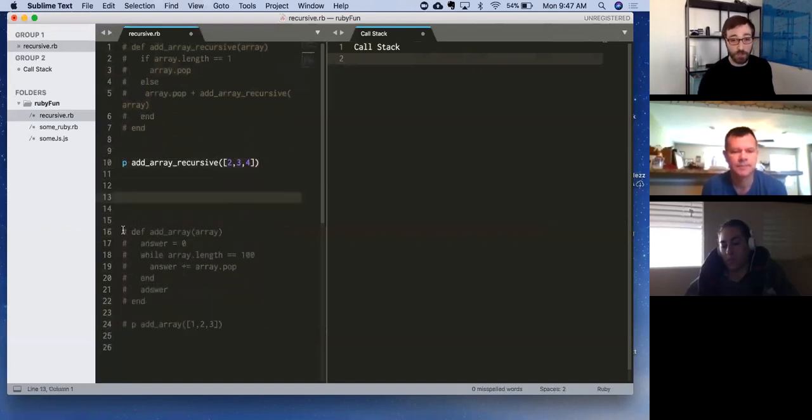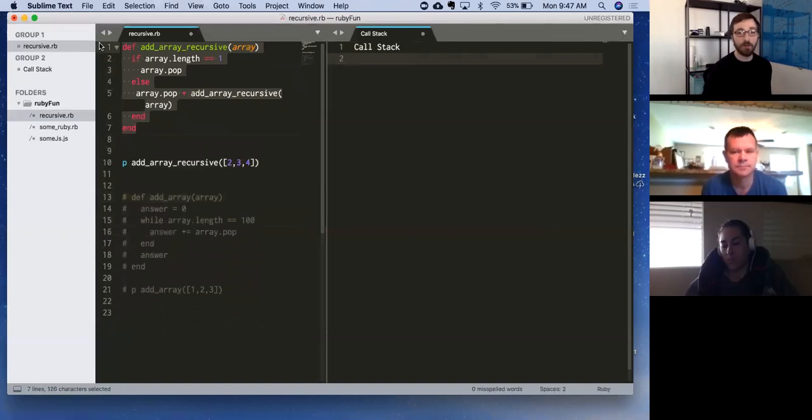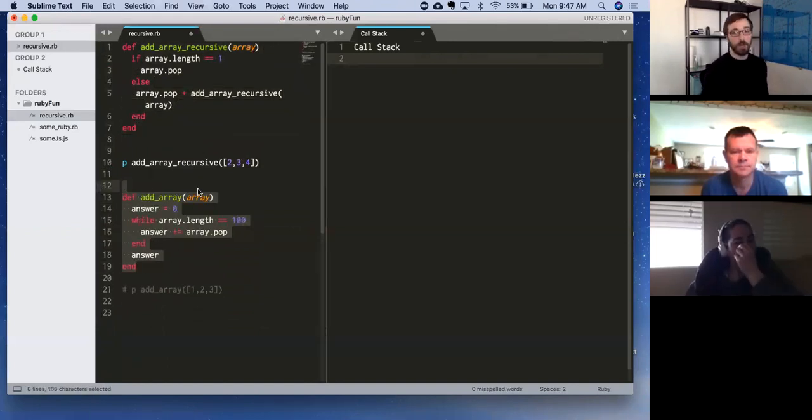One is recursive, and here's another thing. As we start talking about recursion, you should know that a lot of these things that we can do recursively, you can also do iteratively, which just means in a loop, right? So here are 2 methods. They're doing the exact same thing. They're taking all of the digits in an array of numbers and just adding them all up. That's it, right?